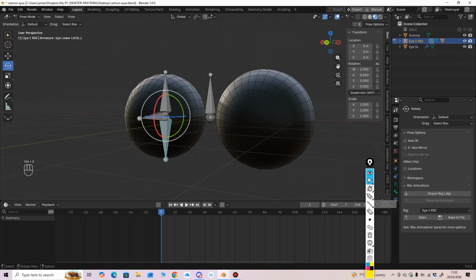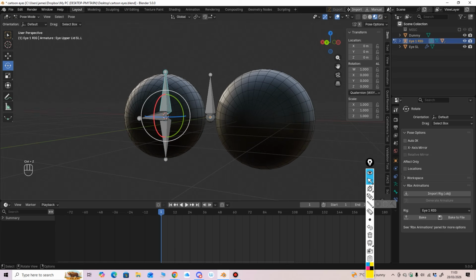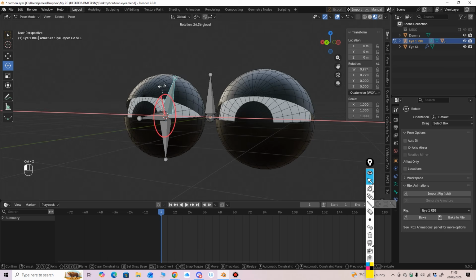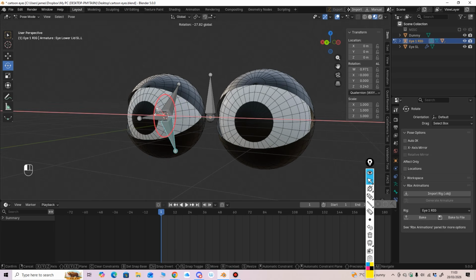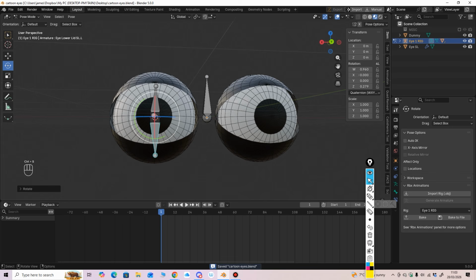We don't really need one for the other side. That's controlling both of them. The upper one, that's controlling both of them. Let's just leave it open for now so we can see the eyes. Let's Control S to save. Let's have a swig of water.